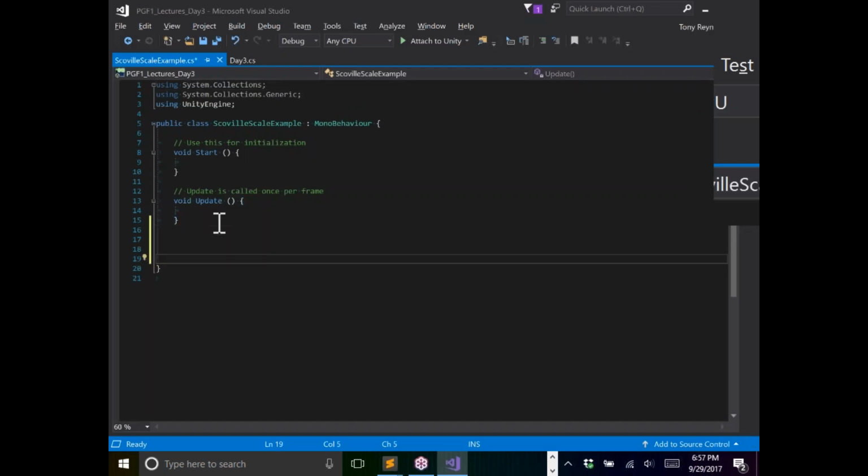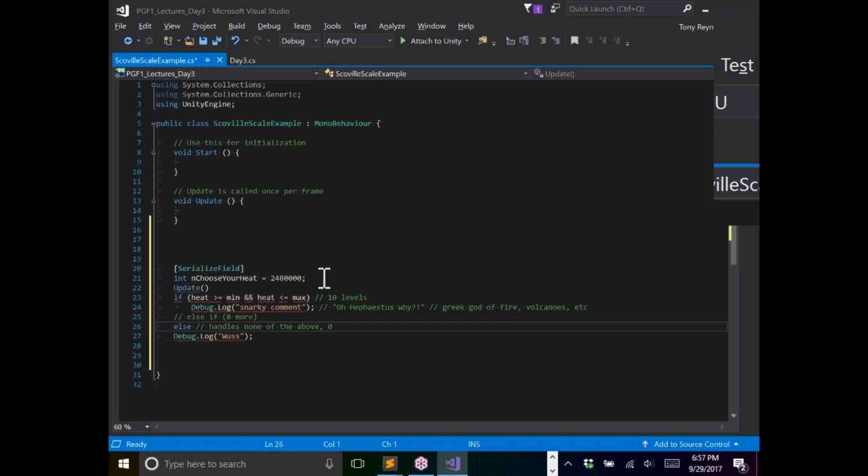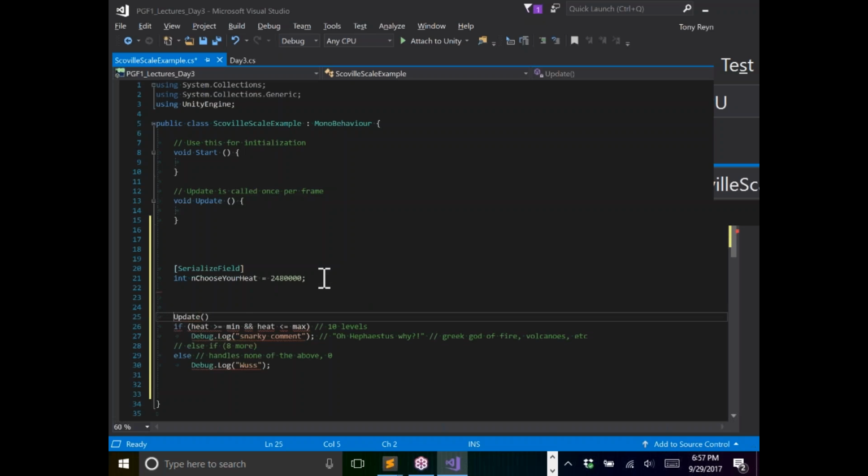So just outside of that real quick, I want to paste in the code that I just copied over. It's going to look ugly for a split second while I show you what's actually going on here. We mentioned earlier in the last file that your serialized field is a global, and the variable that you would be modifying in the inspector would also be a global. So those two would be above the start and update up here. Now I don't actually need start because I don't need to do any kind of initialization. I already set it up right here.